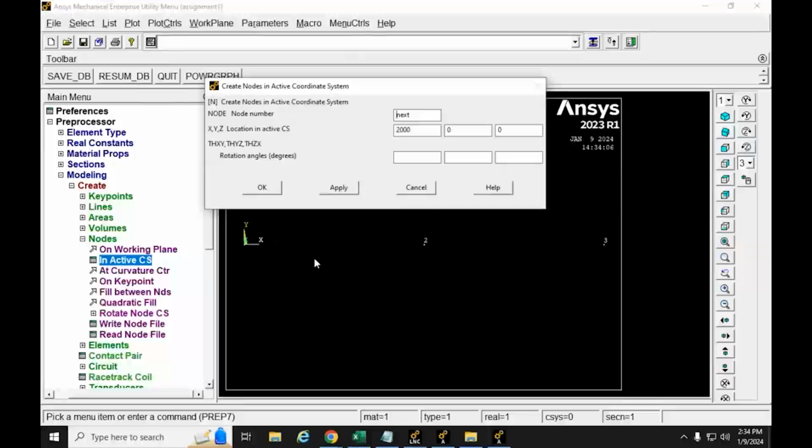So there you go. You should see some stuff change in the background. So there's node 3. We need 5 of them, so we've got 2 more. So change 2000 to 3000. Click apply. Here's node 4. And then change the 3000 to 4000. On this last one, click OK to close the prompt.